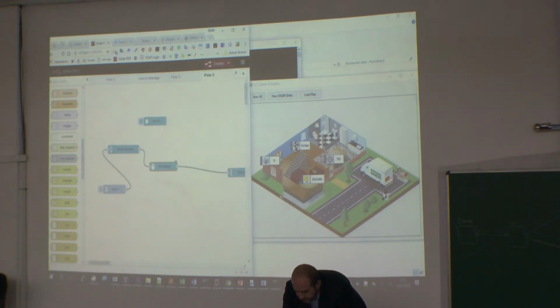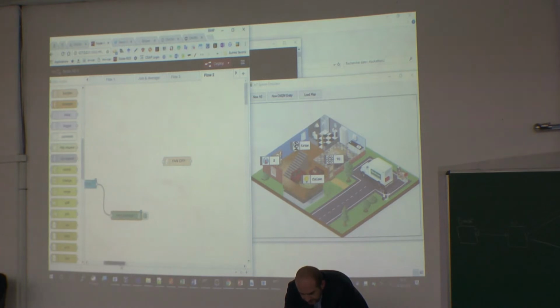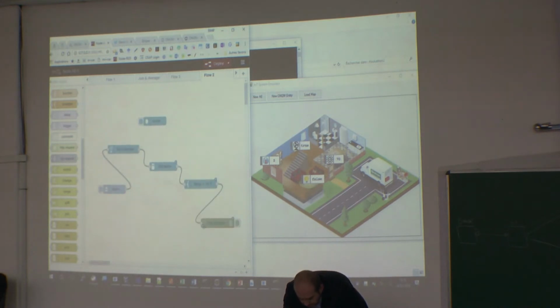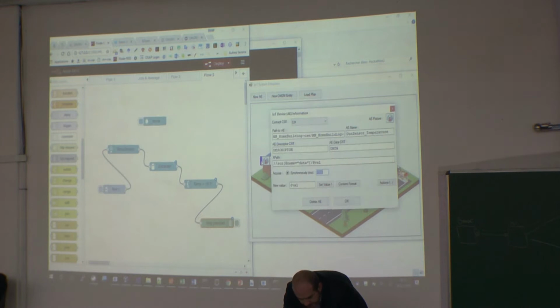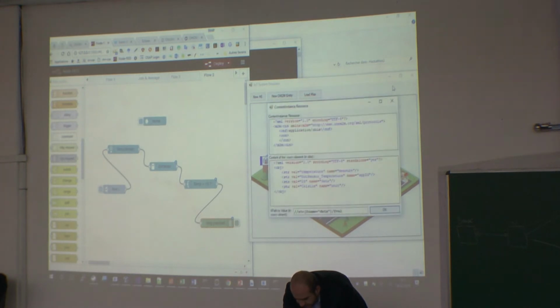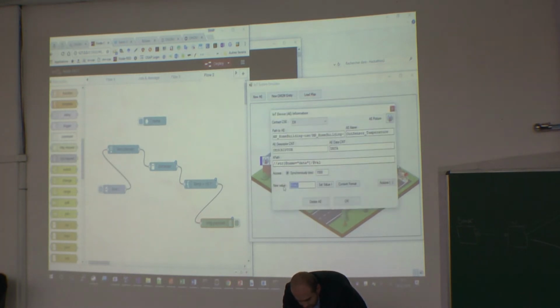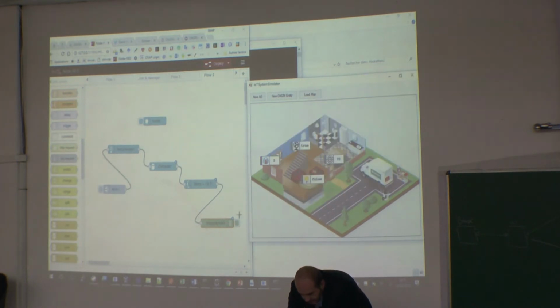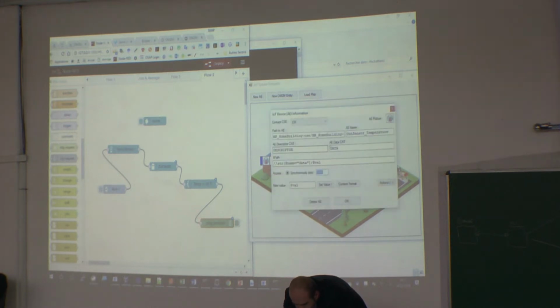I'm not changing the temperature of the sensor. So the latest value of the sensor is still 5. Let's change it, to 20 maybe. Okay, this is not working.